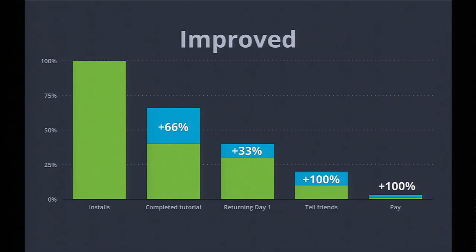So as a summary of our improvements, we see that we increased the number of people that complete the tutorial quite a lot. The same thing for the people that are returning on the following day of the gameplay, but the people that invite their friends and the people that end up paying money, we doubled the number of those people, just by doing some relatively minor changes very early on in our game. And this doubling in virality and doubling in monetization might mean that we're actually making twice the amount of money, which we can then fund back in again into marketing of a game and then make 4 times as much money and so on. That's how the loop works.